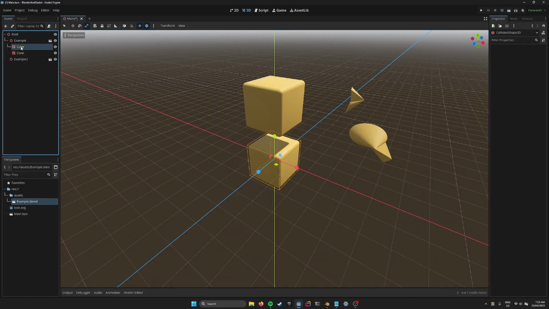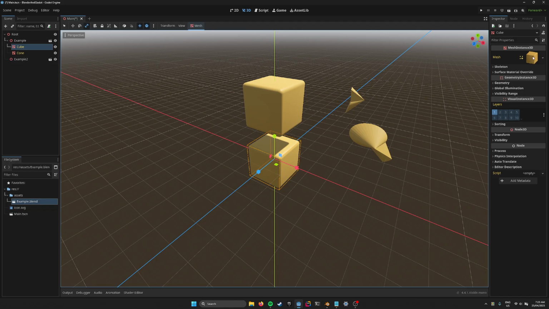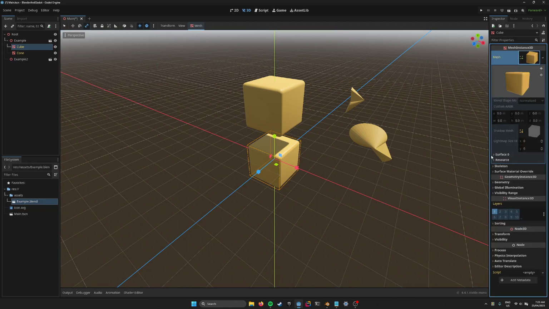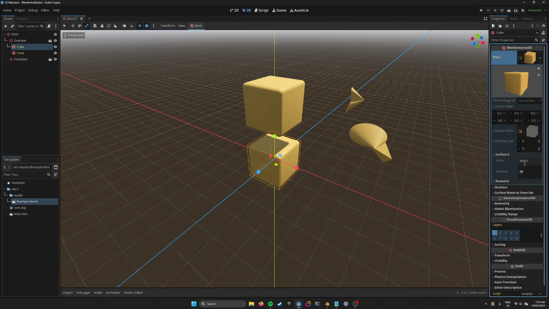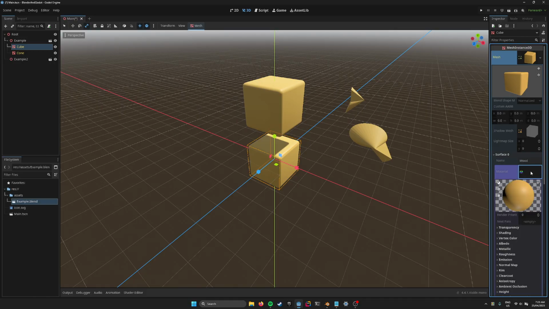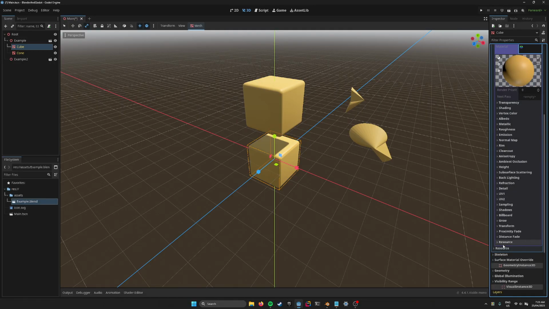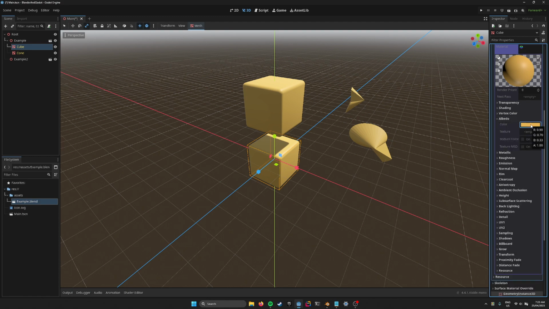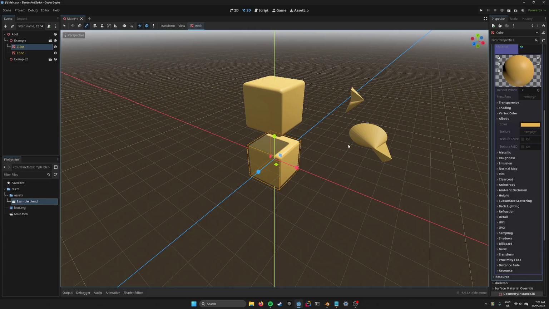If we look at the actual object and the mesh and the surface, the material is embedded, and you can't change anything. I can't change this color. So sometimes you'll want to reuse materials, and often you'll want to be able to edit them in Godot.